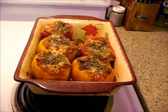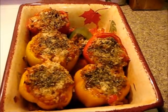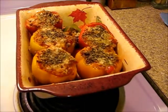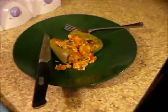Hi everybody, so this is my stuffed bell peppers. As you can see, they came out very, very nice. They look very scrumptious. And I have one already for my husband to give it a try. They took approximately 30 minutes, so that's about the right time for them at 350 degrees. So I'm going to take the camera from my husband, and he's going to let you know how he likes it.